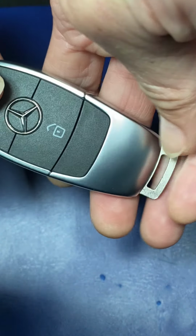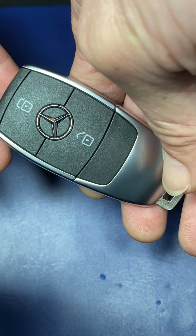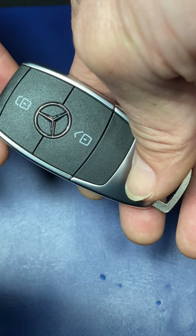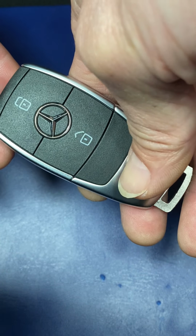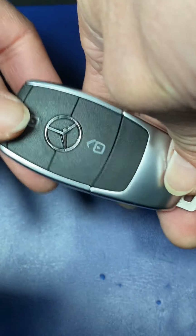Here's the Mercedes A220 2019 key. Okay, I'm going to show you how to replace the battery.